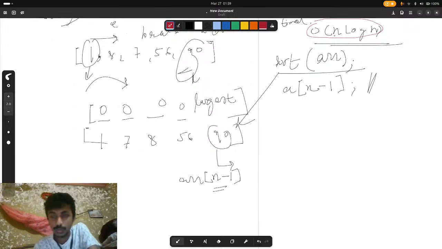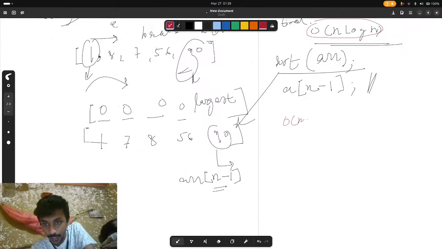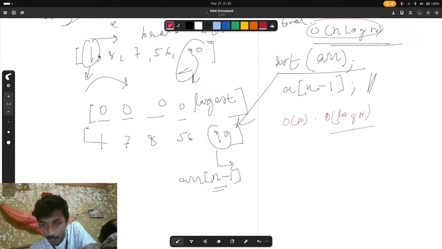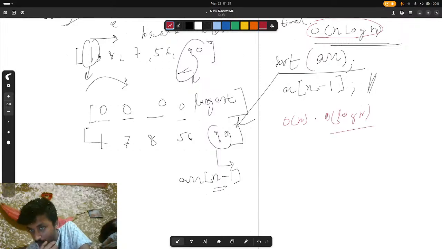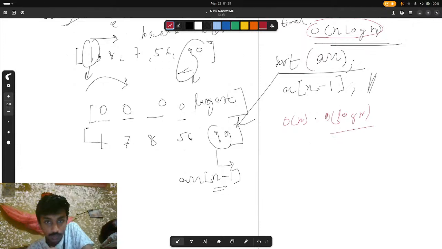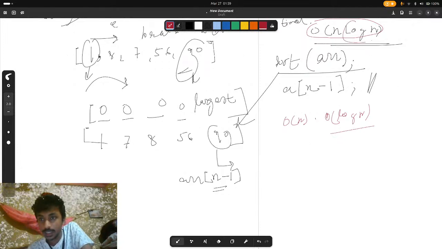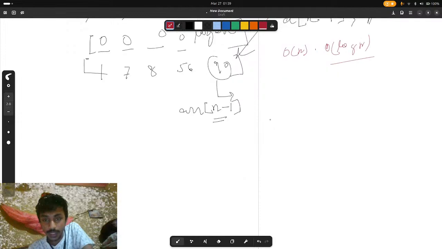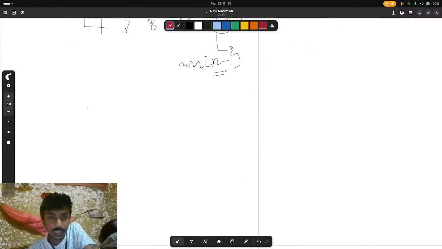I mean, what do you mean by n log n? It is big O of n into big O of log n. Can we reduce the complexity a bit? Yes, we can. Point to be noted, if you wonder why it is log n, consider merge sort or quick sort or any sorting algorithm.